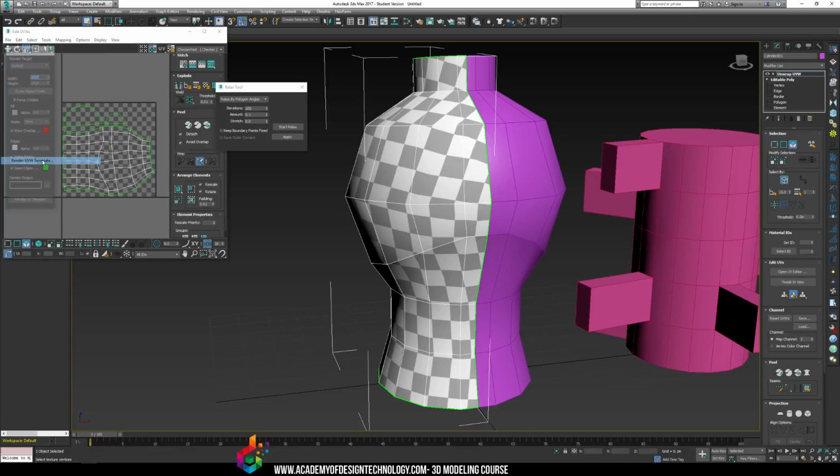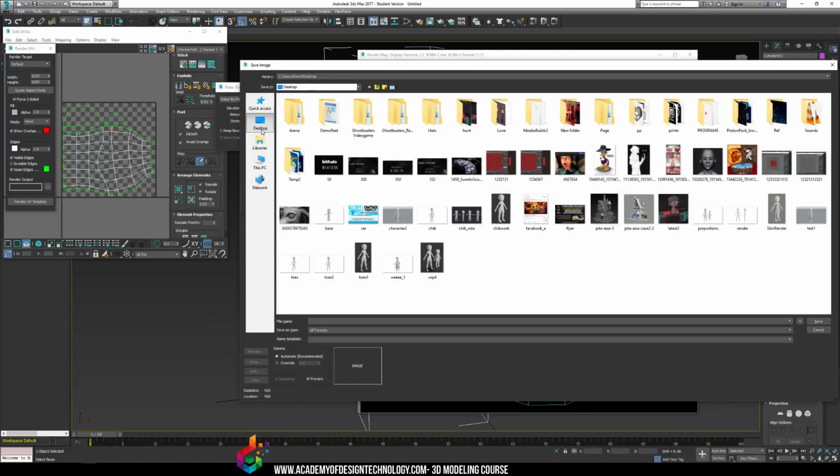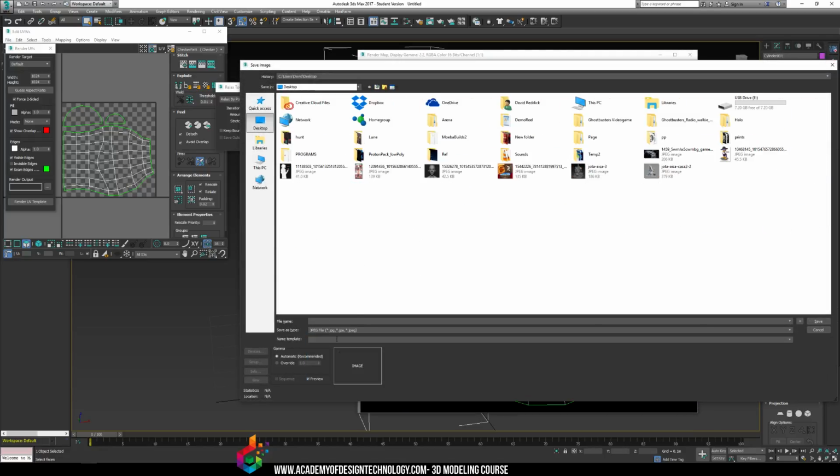If I go to Tools, Render, I'm going to render this map out here. I'm going to save this to my desktop, and I'll save it as, I don't know, 12345.